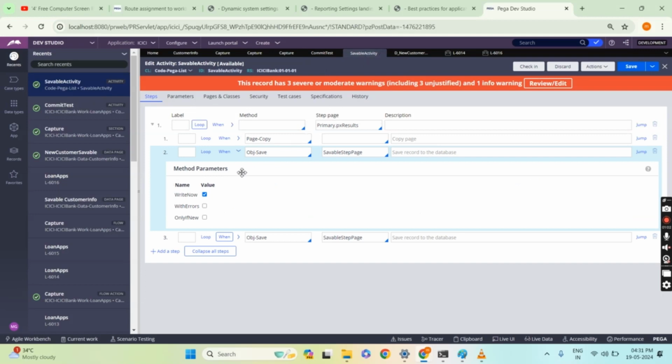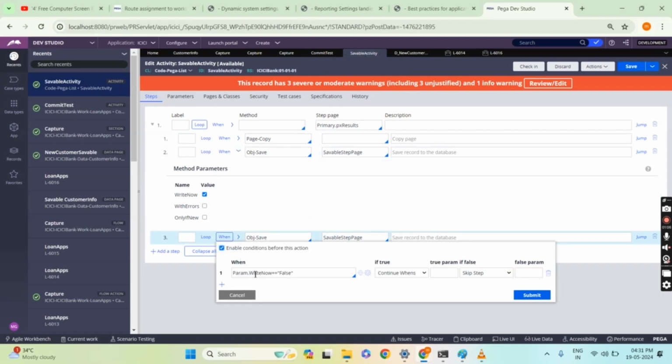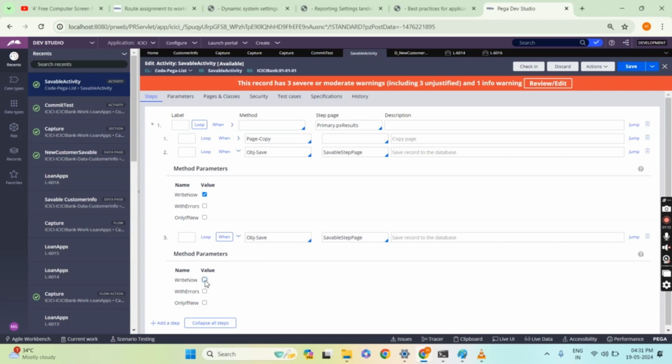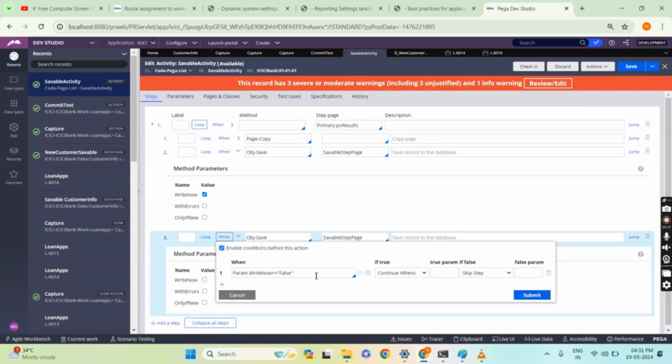Based on that, we need to write a condition like this: if param.writeNow equals false, then it should do obj save without write now. If it's true, let me do another option.